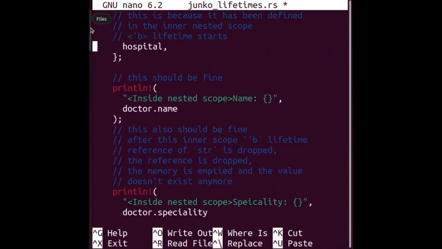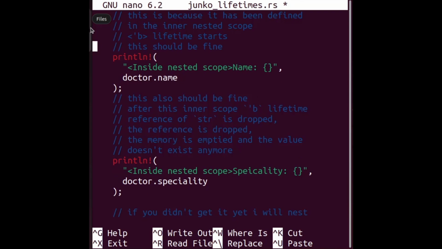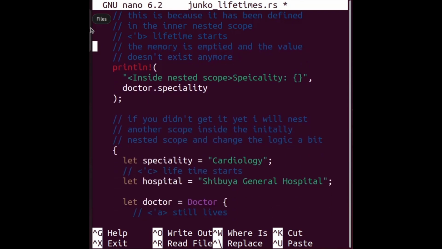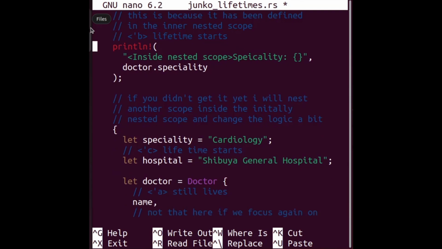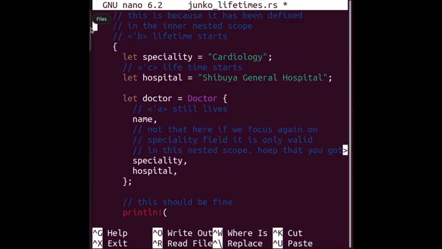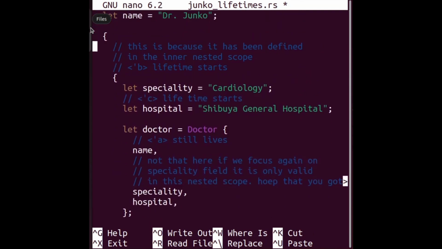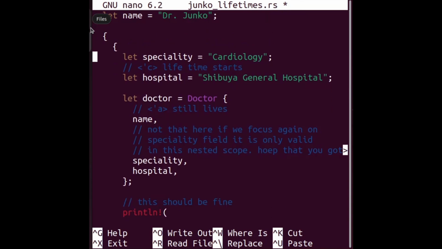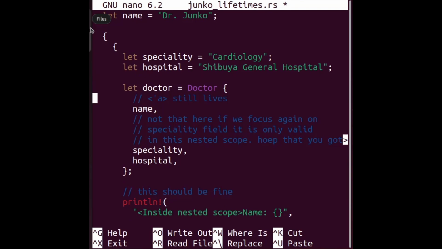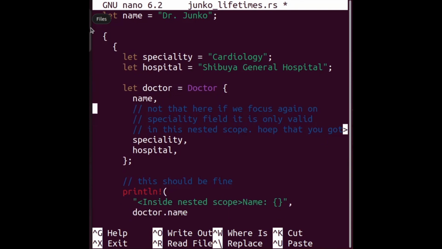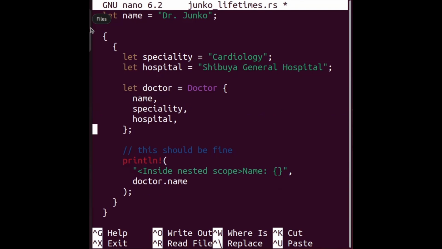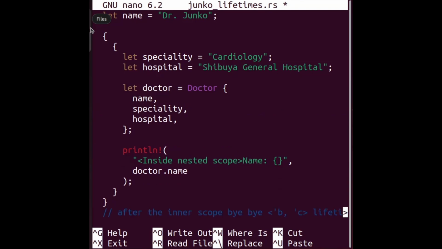Let's get rid of this. Okay, we get rid of all this. We don't need that. Let's get rid of the comments here. Okay, so we have everything that we had before. Now it's living in the double nested scope. I'm going to extract one of those values and put it outside.